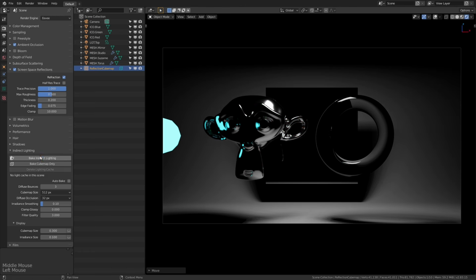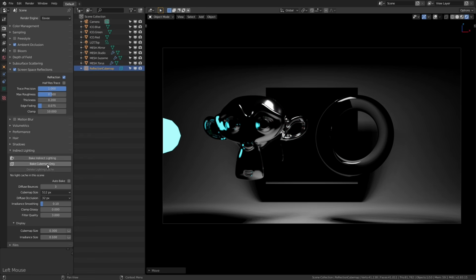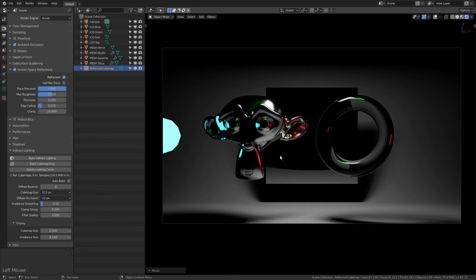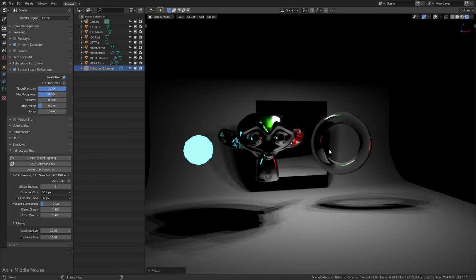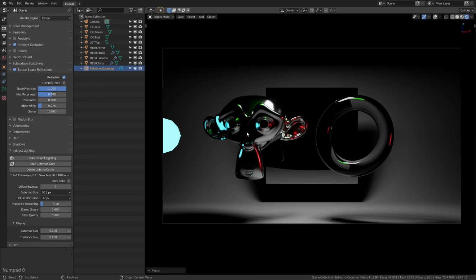So I delete the lighting cache again. Let's bake the indirect lighting, and it's the same box. You could also bake the cube map only. So if you've already baked your lighting and then you're setting up your reflections and you don't want to rebake your lighting because you had a whole bunch of irradiance volumes and it took a few minutes to bake, what you could do is just bake your cube map separately. That works just fine too. Now, you can immediately see the difference. So now we're actually able to render these off-screen objects because we've got the cube map.